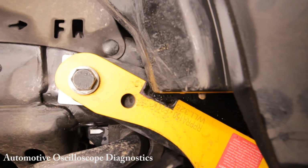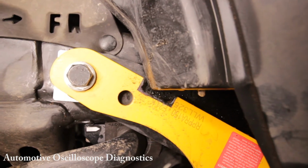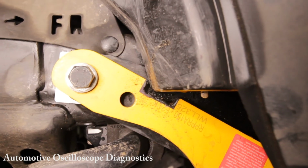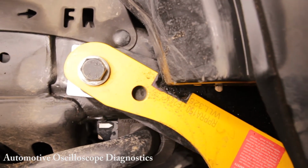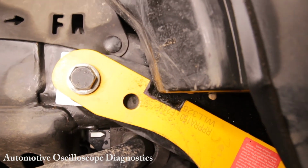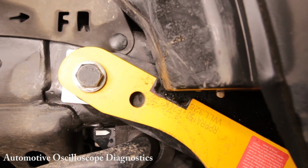The structural integrity has been compromised. The only thing I can really do with this is perhaps hang it up on the wall in the garage. It's going to be good for that, no problems. But it is no longer any good. So what you're looking at there is a recovery point that is not suitable for any application anymore.